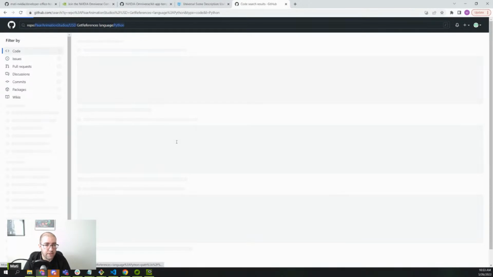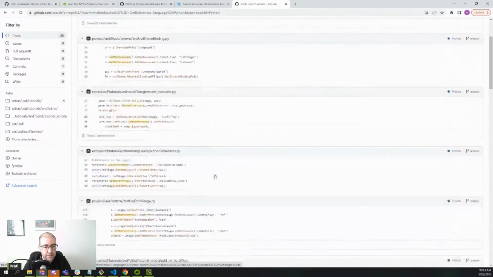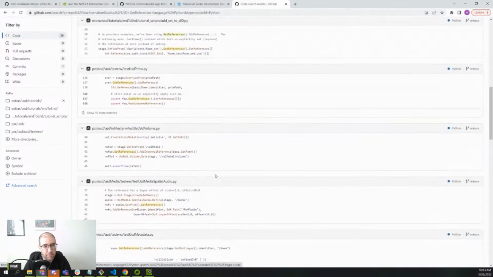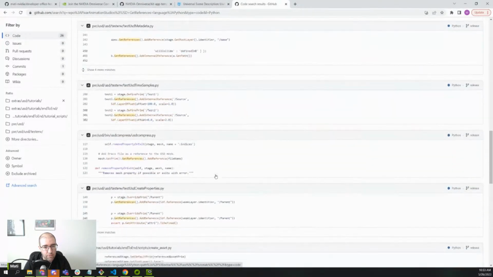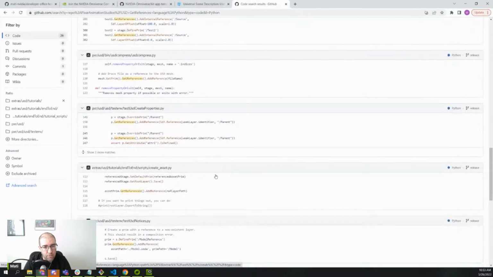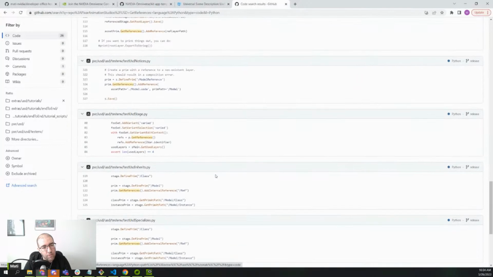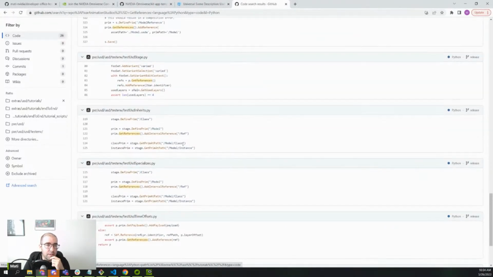And we go to the Python code, and there should be tests here with examples. That's how you add references. They're adding it as well.